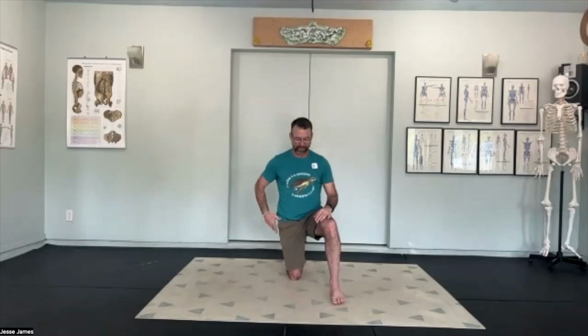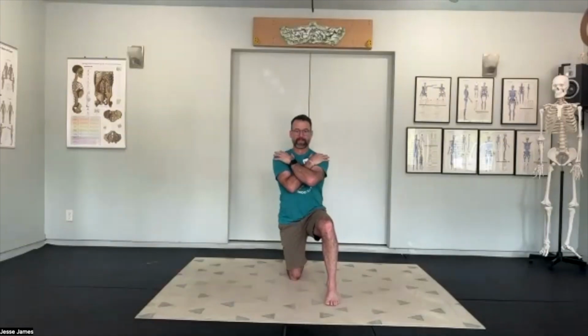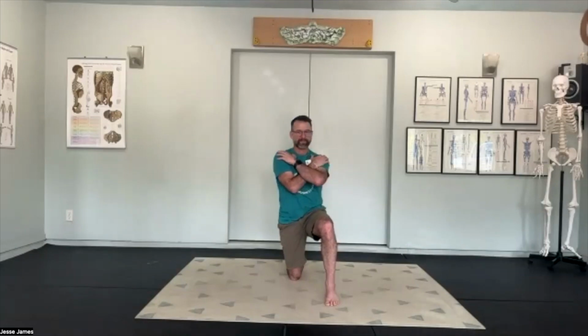Now we're just going to simply cross our arms across chest. So as you scoop with arms crossed, we're turning our entire chest towards the wall of the leg in front of us. Seeing how far can you turn and rotate. Can you square your chest to the wall? Inhale, bring it back. Exhale, scoop and rotate.